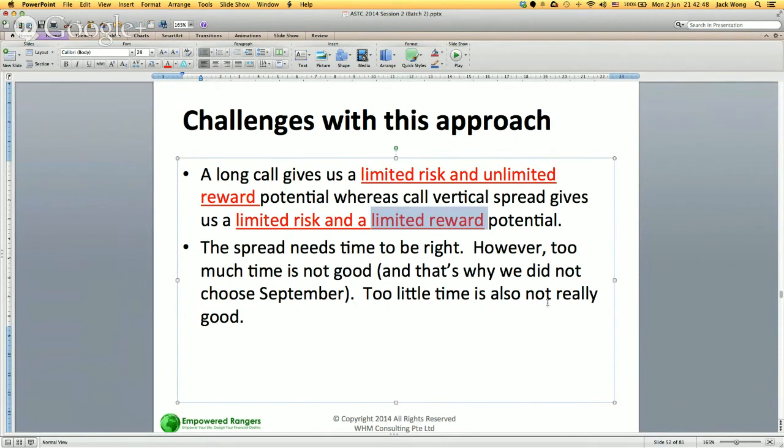The spread needs sometimes to be right. You cannot expect, okay, the expiration day is, you know what, tomorrow, so I put on a spread, hoping the stock will go up to the strike that I've sold. You need some time. Obviously, not too long, not too short. So in my example earlier, March is okay. June is a bit far, okay? So this stock has a March option, and the next month available is June. June to me is a bit far, so I am happy to live with March.